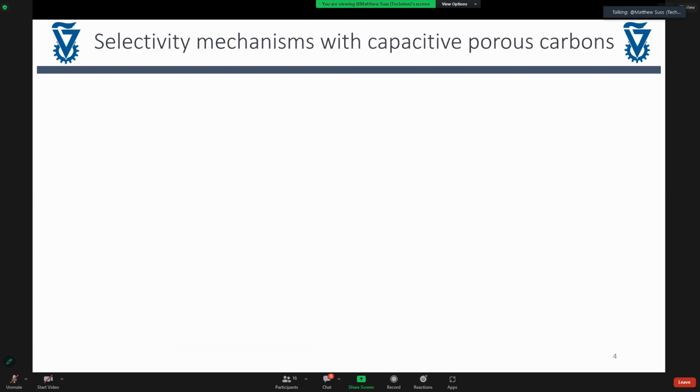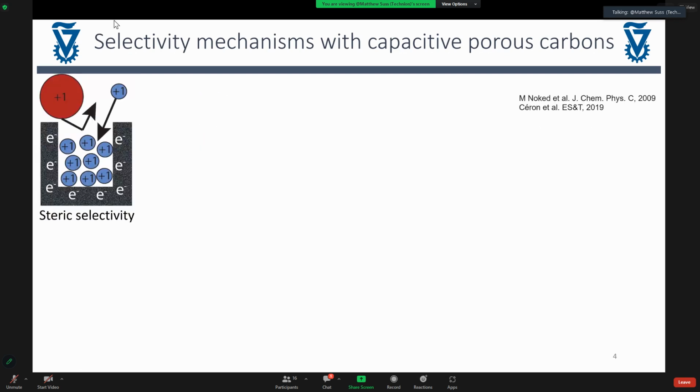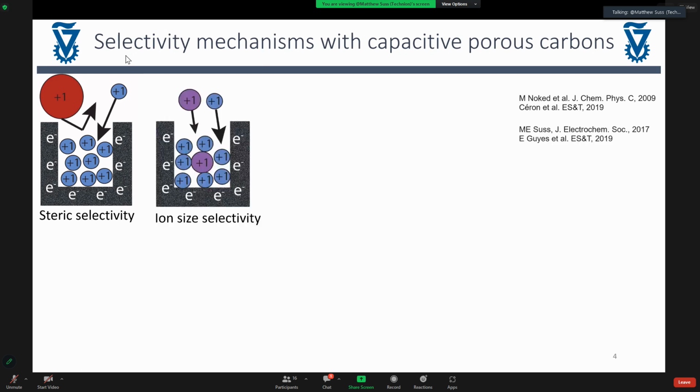So, if we are looking at these porous carbon electrodes, what are the types of selectivity mechanisms? What can we do with micropores to change the ions that they want to electroadsorb? Of course, we can talk about steric selectivity, meaning you can make a pore at just the right size so that it doesn't sterically allow in a larger ion versus a smaller ion. So you can play that type of game with the micropores. Even if there are two different types of ions of different sizes and both can fit into the micropore, you can also select between the two. Basically, when you pack the micropore, you can have a selectivity for the smaller ion. The smaller ion is preferred to be stored. So they both fit, but still there's an ion size-based selectivity that can occur.